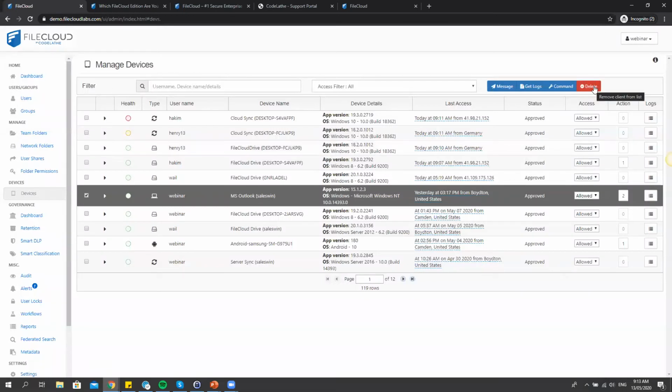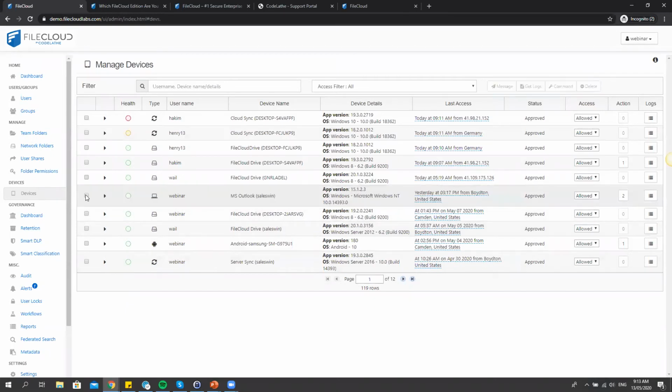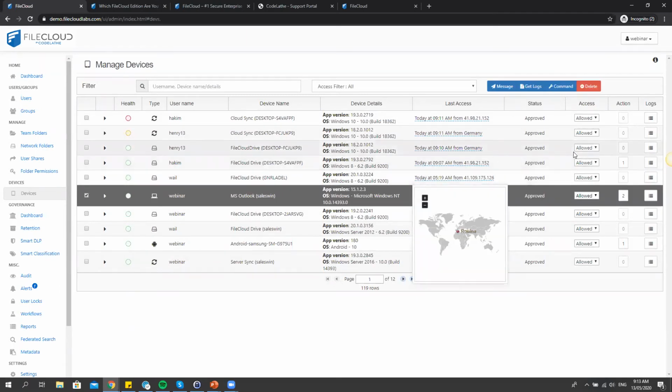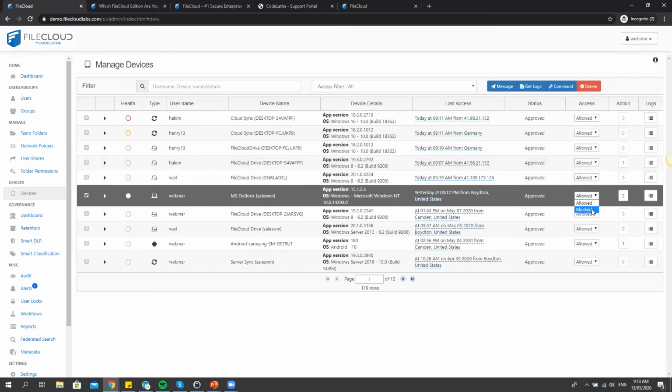And our last button here is the delete, which removes the selected client from the list of connected devices. You might want to use this feature when the user ID is no longer valid and the associated client record no longer needs to be managed. But if you want to keep the device record, but just do not want to allow it to connect for a period of time, then you can simply choose the block action rather than deleting it fully.